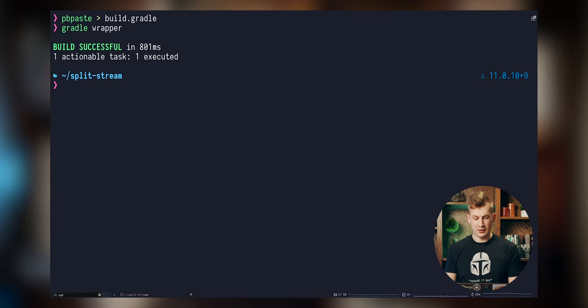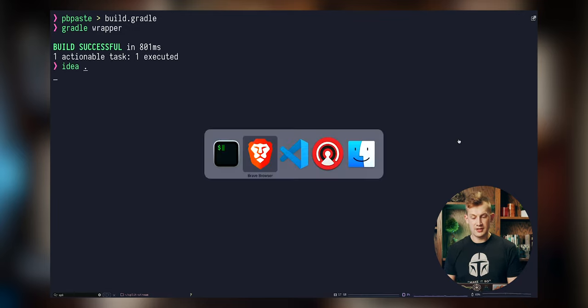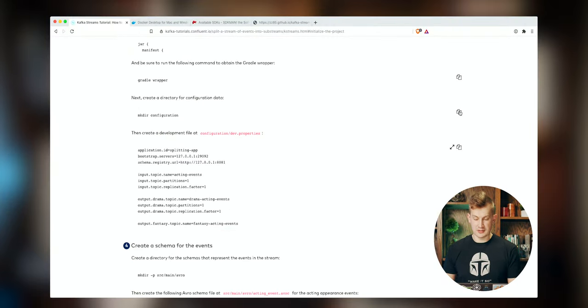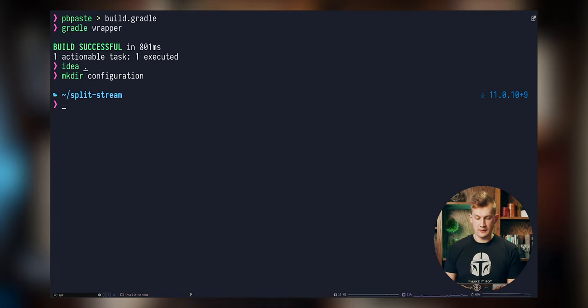So now, once I have a wrapper, I can switch from my console into something more modern. In this case, I will be using IntelliJ IDEA to continue, but I still will be switching to the terminal because it's nice, right? There will be multiple different configurations for this application. We're going to start with the development configuration, and after that, we transition to the test configuration. As an extracurricular activity, you'll be able to provide your production configuration or maybe even configure it to connect to Confluent Cloud. Let's do this step by step.